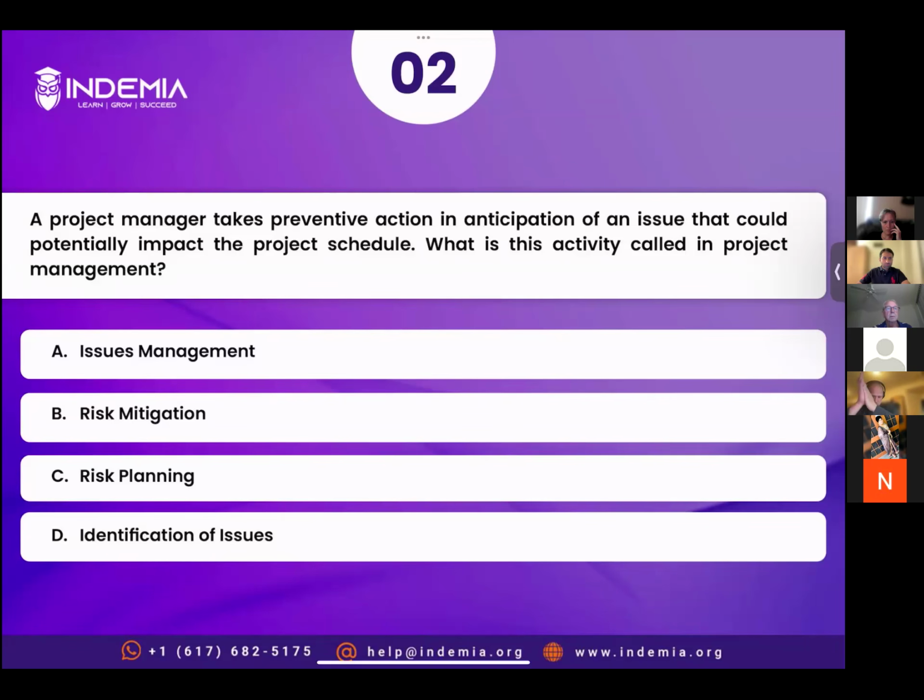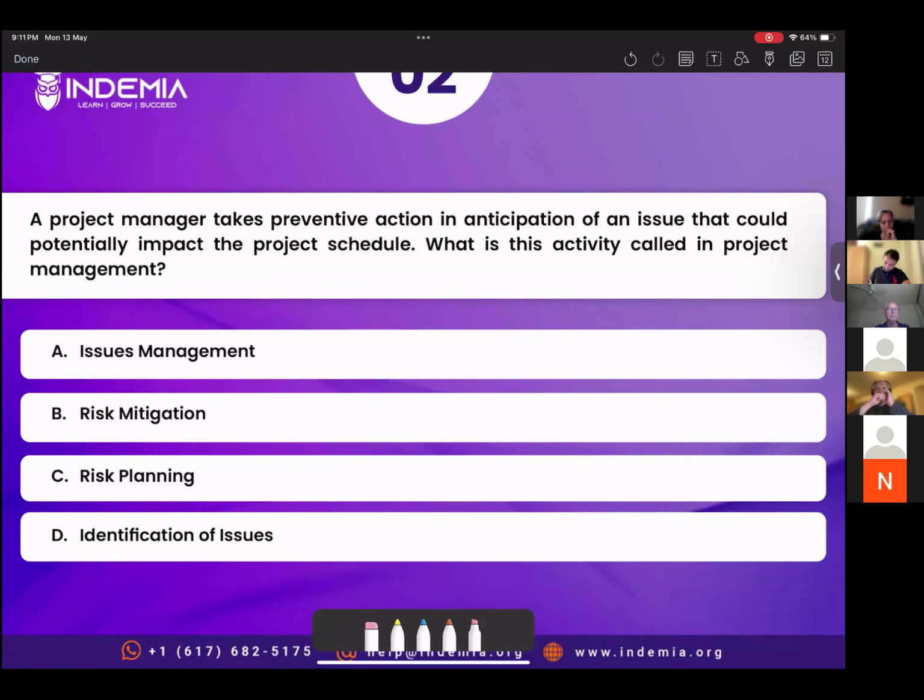Mohan, you have chosen option B. Right. I picked risk mitigation because the question is saying the project manager is taking preventative action in anticipation of an issue that could potentially impact the project schedule, right?